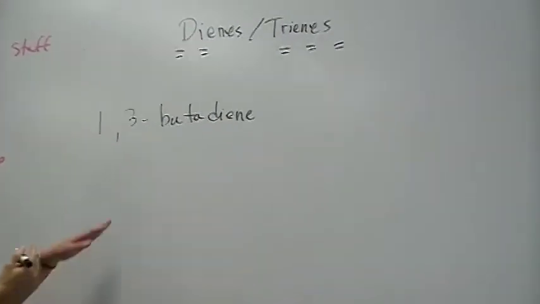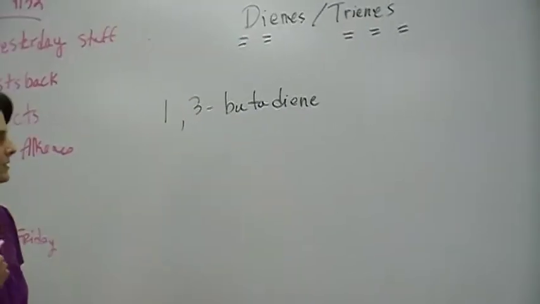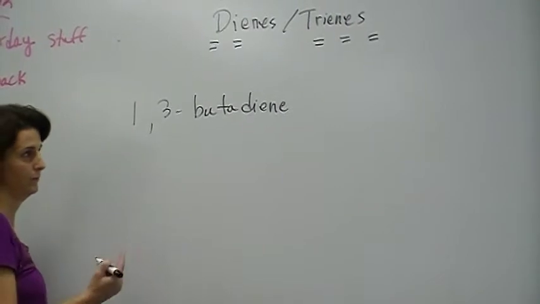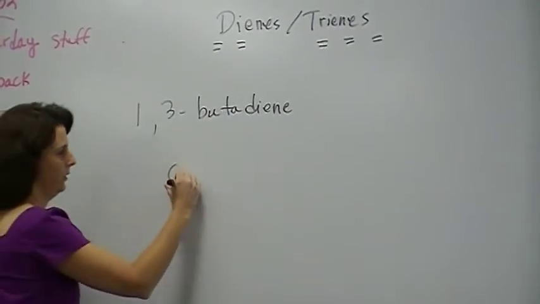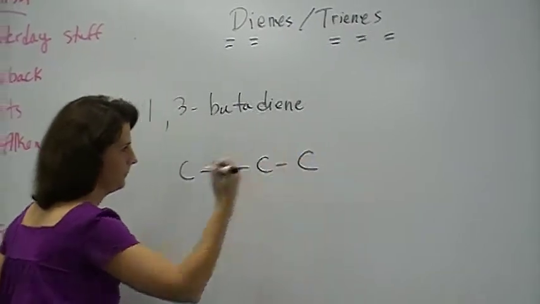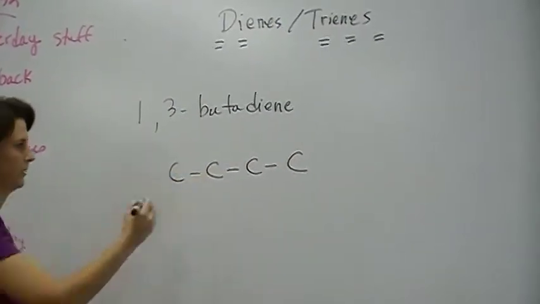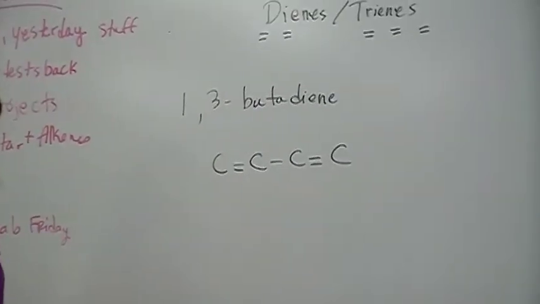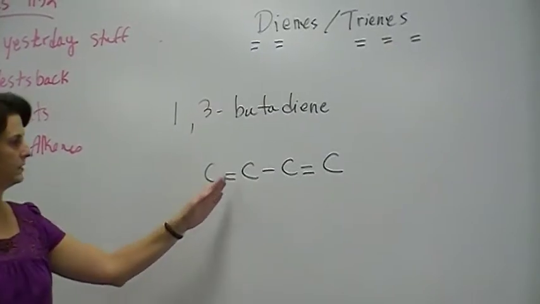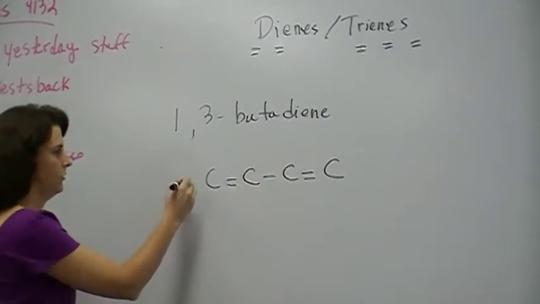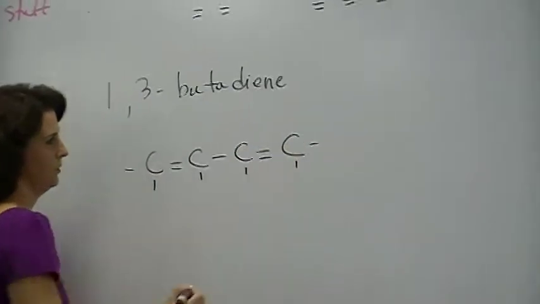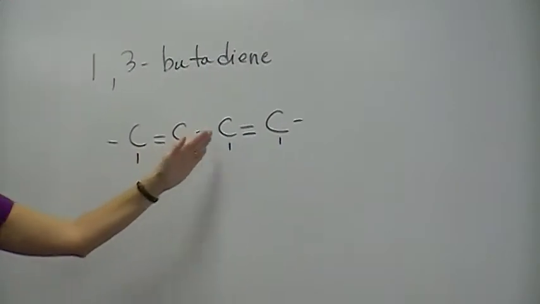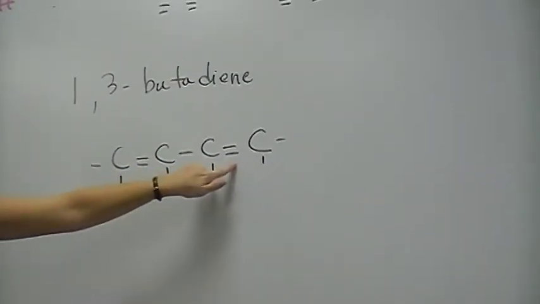Butadiene. Now let's dissect it and figure out what this looks like. Diene means it's got 2 double bonds. That's easy. How many carbons do you think it has? 4, because it's got a but. 1, 2, 3, 4. The double bonds are the first and third. You can add the H's around it. So wouldn't that be 2 and 4? You're counting the bonds between the carbons. When you draw the H's on there, then you might think it's 2 and 4, but you're counting the bonds between the carbons. This only has 3 bonds. So it's 1,3-butadiene.